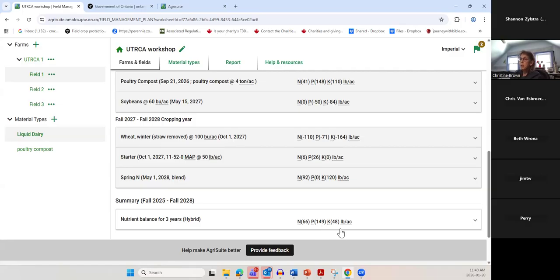For potash, it takes about 20 pounds of K2O to increase the soil test by 1 part per million. So basically here we're adding around 2 parts per million. So not really building that soil test a lot, but at least we're not decreasing it either.